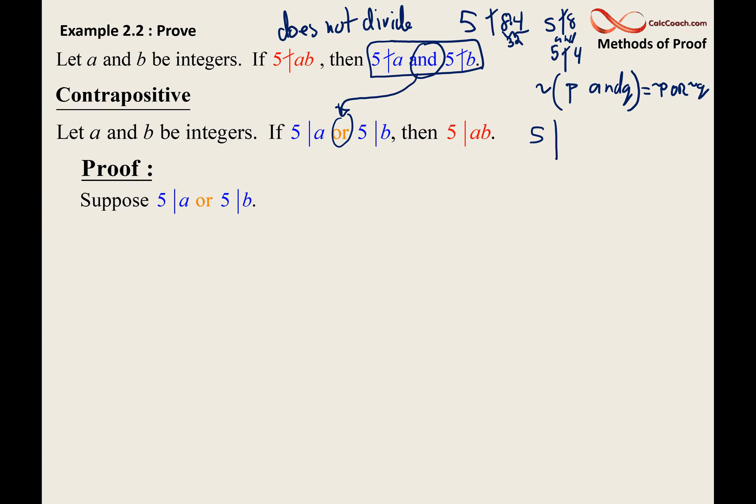If 5 divides 10 or 5 divides 25, we can conclude then that 5 divides 250. One of these could actually be false. I could change the 5 divides 10 to be 5 divides 21. It doesn't work. 5 doesn't divide 21. That's okay. But 5 does divide 25. And so then you could say that 5 divides the product of 21 and 25. For an 'or' to be true, you only need one of them to be true.